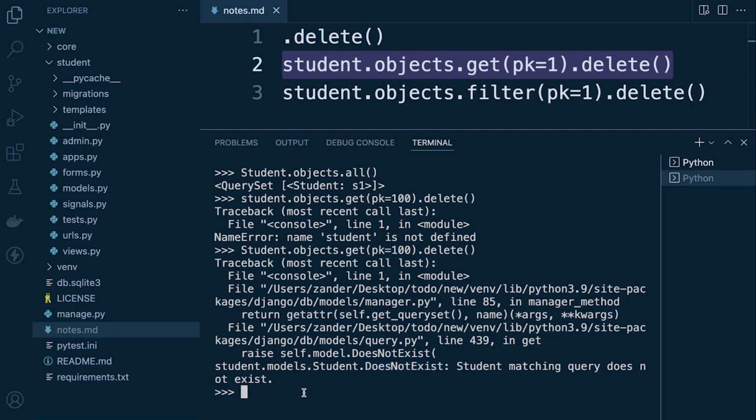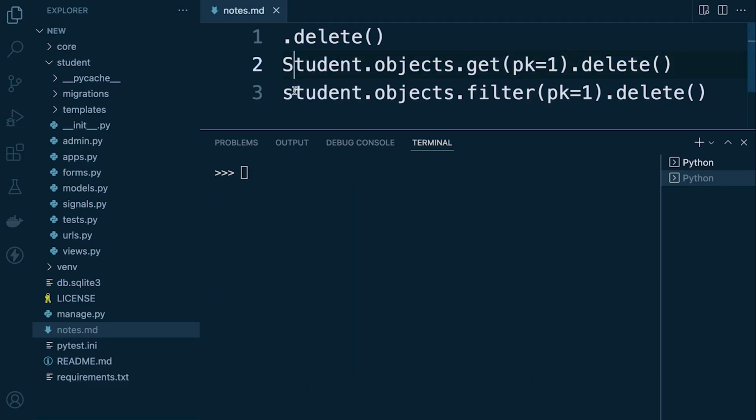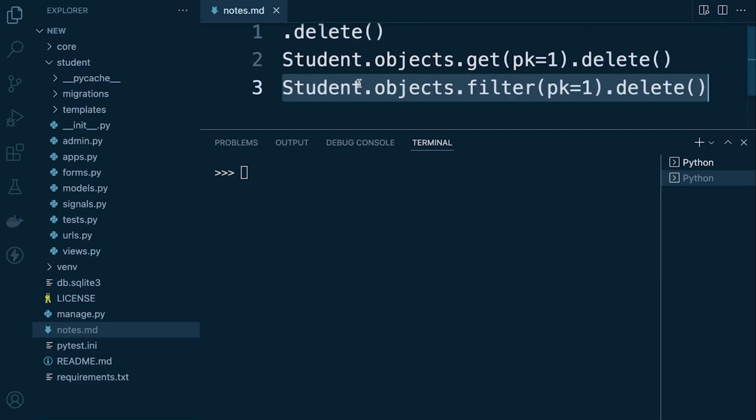So let's just perform the same action. Just before we forget, let's perform the same action with the filter. And you can see here that we return 0. So there's no error in this case. So I did previously mention that the SQL delete query does return, and this is what it returns here. You can see the number of objects on the left-hand side that were deleted, and this here will be a dictionary with the number of deletions per object type. So at the moment, we haven't deleted anything, so therefore we return 0 and an empty dictionary.